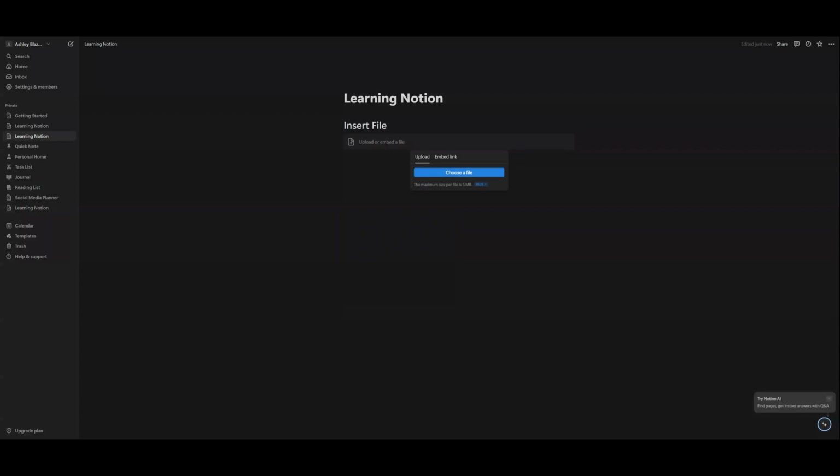And you have the option to upload from your personal computer, or you can also go to where it says embed link and you can paste a link from that file into this section. And it does say that it works with PDFs, Google Drive, Google Maps. I think, unless you pay for an upgraded plan with the Notion template, it is 5 megabytes. Like it has to be smaller than that.